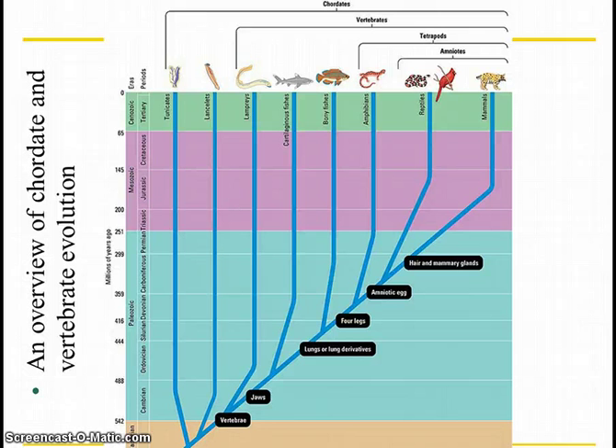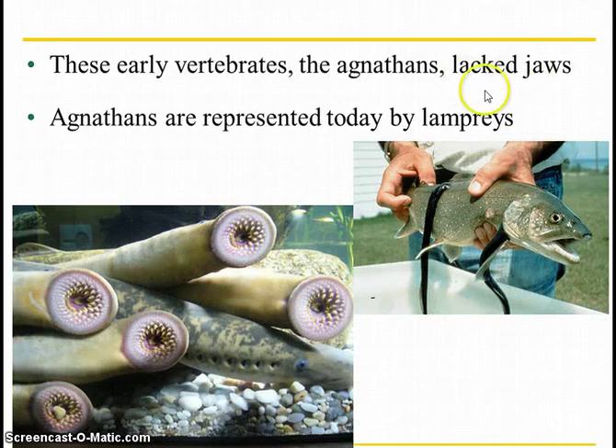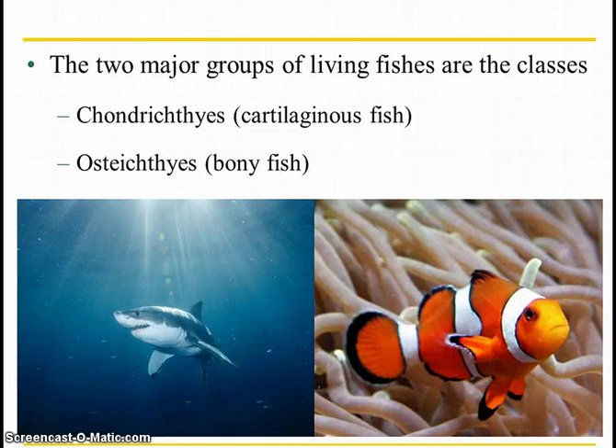We're going to look at evolution through vertebrates — the different adaptations that occurred throughout. We're going to start out a long ways back, over 500 million years ago. Fishes started evolving in the early Cambrian period. They didn't totally take off until the Devonian a little bit later. So first you have your jawless fish, the agnathans. Today you can see them as lampreys — they have these suckers that they attach to. They can be found in rivers around here.